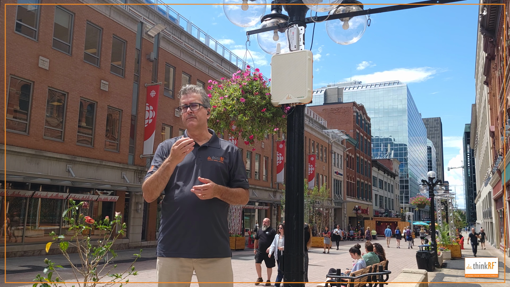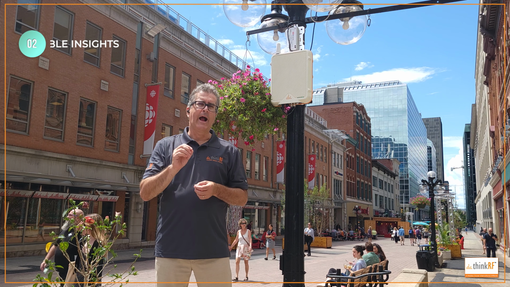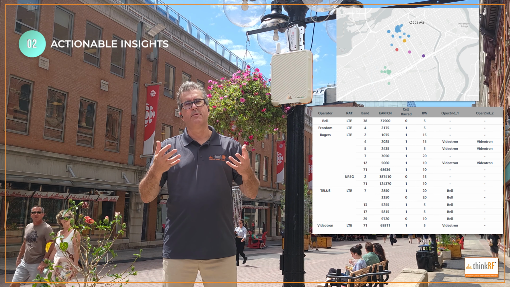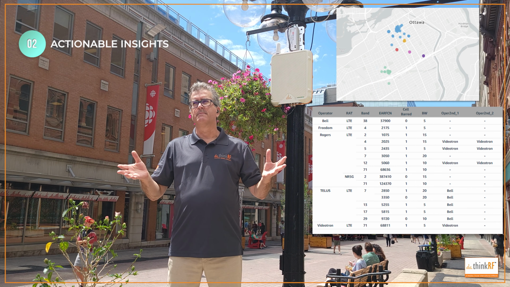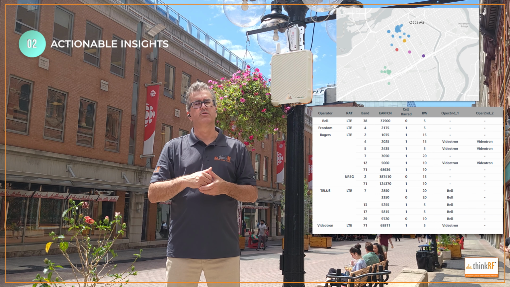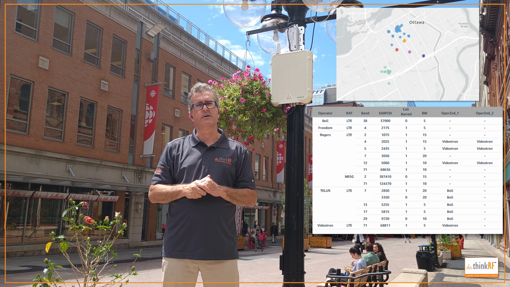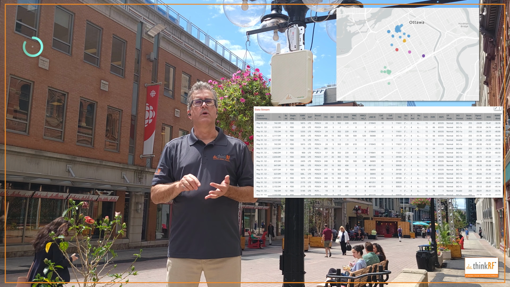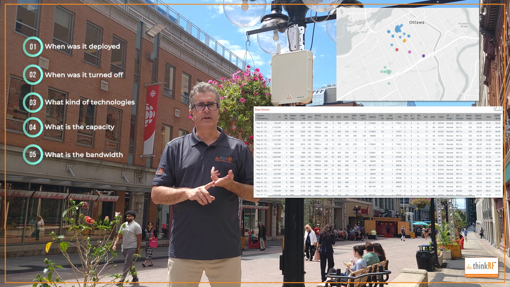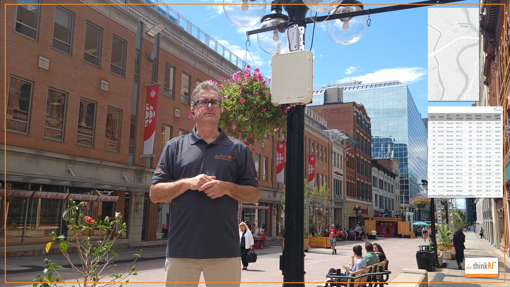And that's a key element here for operators: the SXM system provides you actionable insights that you can follow up on, as opposed to some systems. They will give you a general idea. For example, it might tell you generally we think that a 5G cell has been deployed down here. SXM will tell you when it was deployed, when it was turned off, what kind of technology is being used, what the capacity is, what the bandwidth was of it, and whether or not it's actually being used by customers.